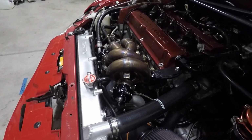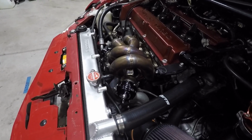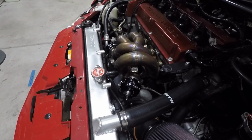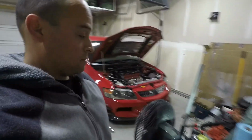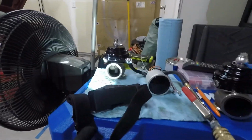But for right now, I got to work on getting these things removed. I'm going to test them real quick with the air compressor, and then we'll swap out the springs, and then we'll go from there. Alright, so I got both my wastegates out right now, and I found something pretty interesting so far. So don't mind my crazy workbench here.